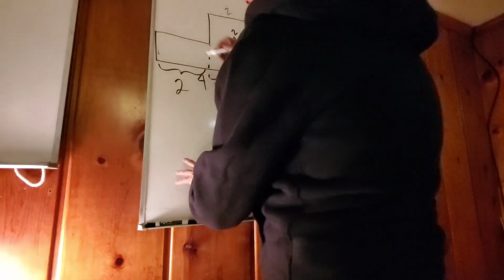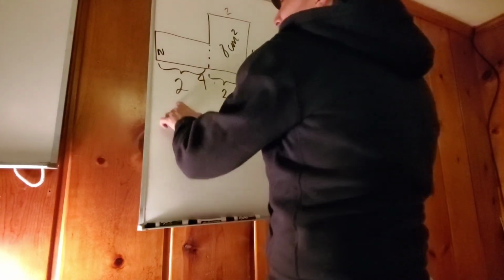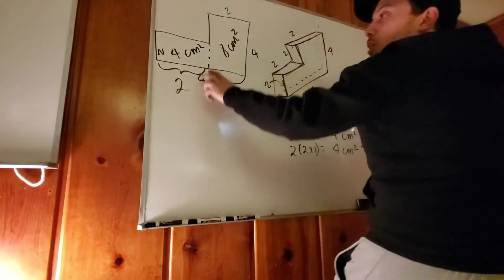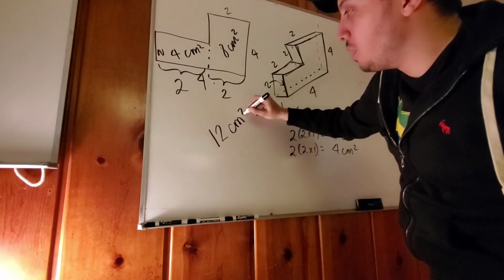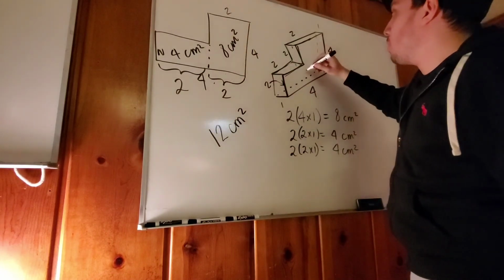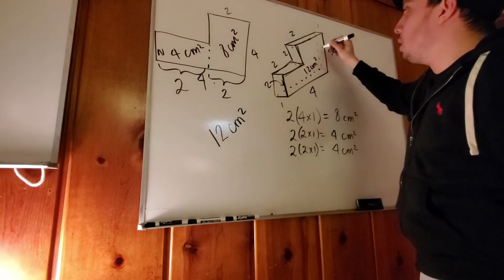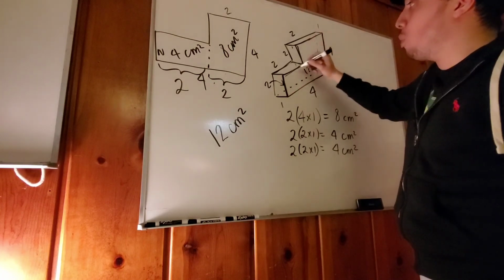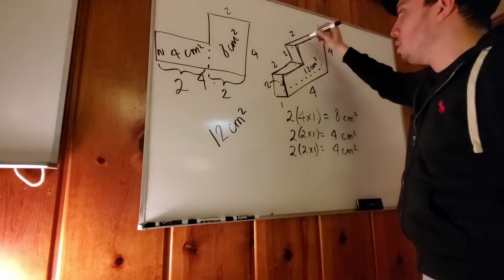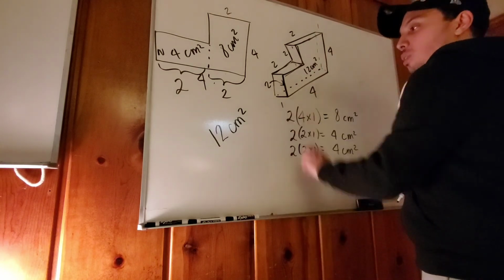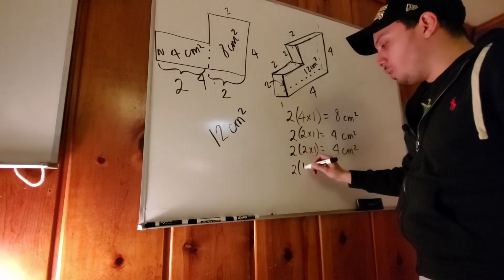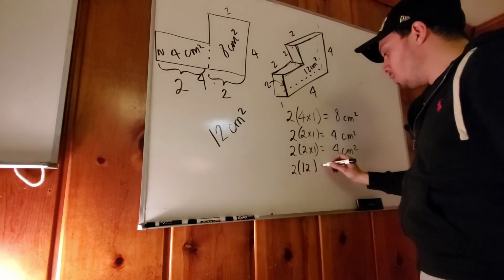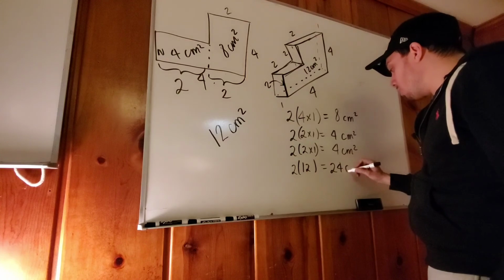Okay, so then we have a 2 right here, and 2 times 2 is going to be 4, so it's going to be 4 centimeters squared. So 4 plus 8 is going to be 12 centimeters squared for the area of the big irregular hexagon, the complex hexagon. So it's going to be 12 centimeters squared. And how many of those do we have? We have 2. We already said that there were 2 of those. So 2 times 12 is going to be 24 centimeters squared.